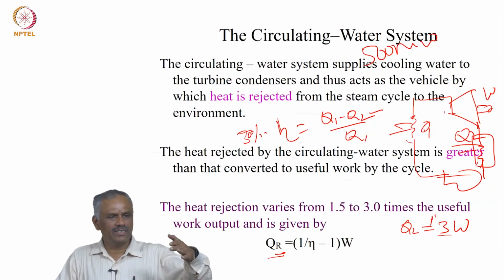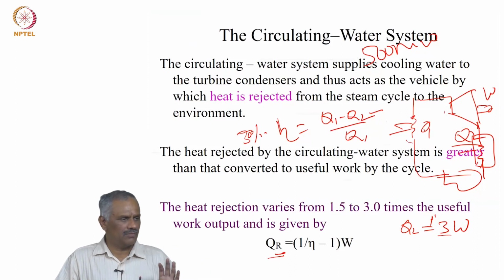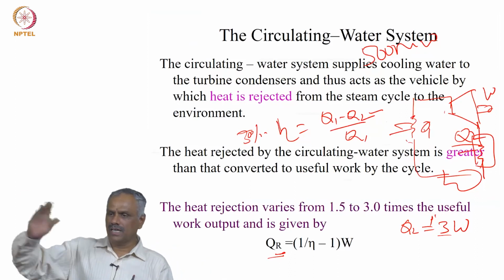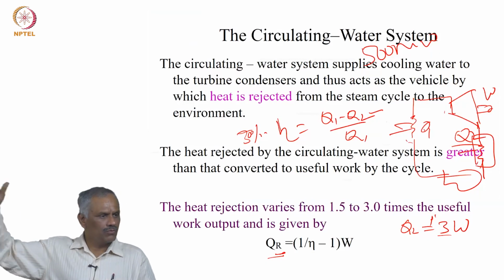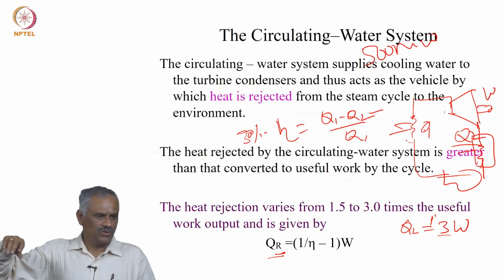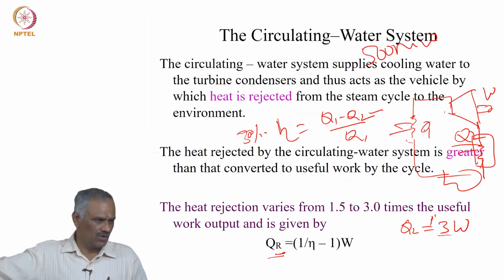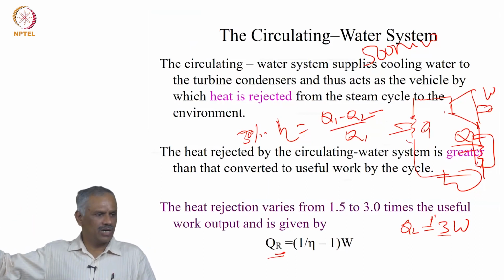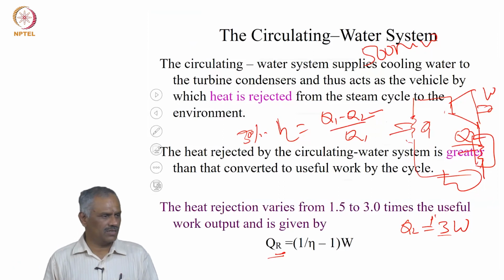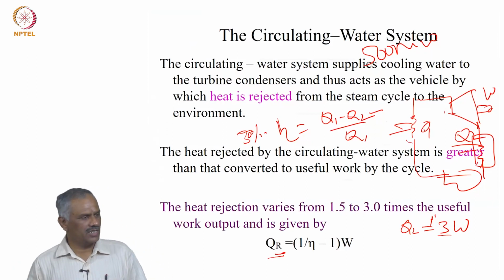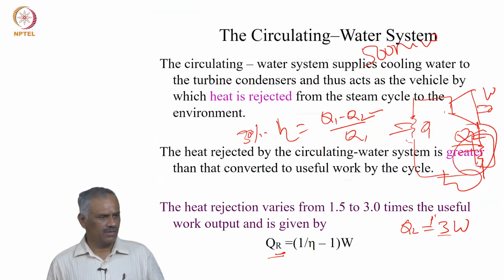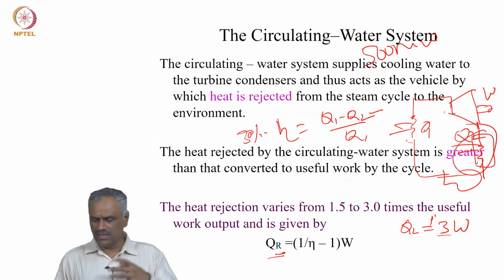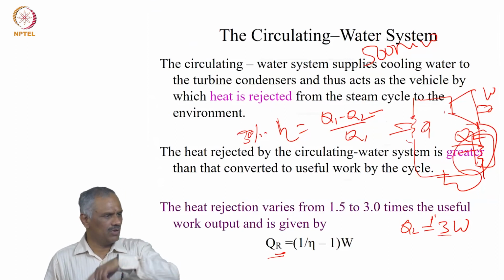You are adding heat in a boiler of 1500 megawatts, but on the other side you are rejecting 2/3 of the heat into the atmosphere. So, therefore, you need a big device to reject also. That is also important in order to achieve this 30%. Whatever way you reject heat into the atmosphere comes under the circulating water system. How do we reject this? This part is called circulating water. And how do you reject? See, this is a closed loop system. It is a closed loop, so the cycle is cyclic.